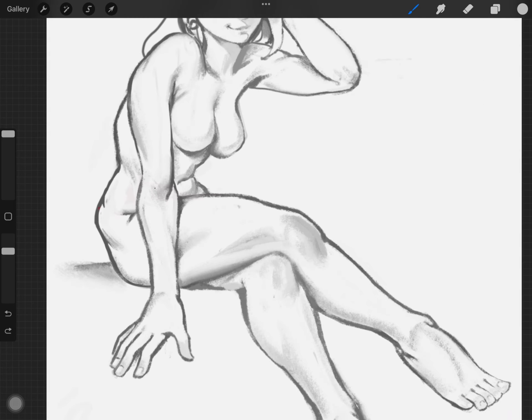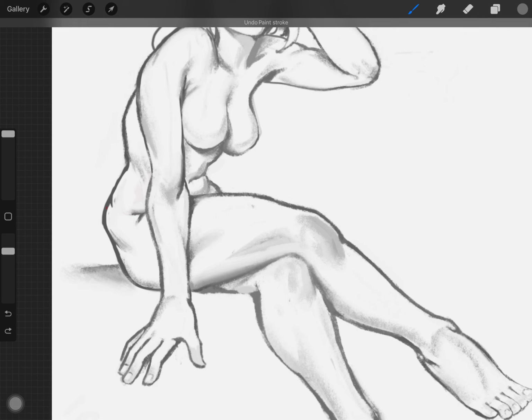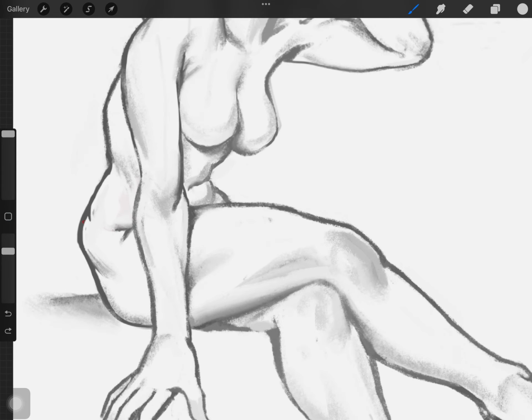I am trying to improve the value of the insertion of the biceps here, because what you have with the extensors is a form that looks like this. See? That's why some of the extensors, especially towards the biceps, are not facing the light. These small insertions are creating a side that is not facing the main light.